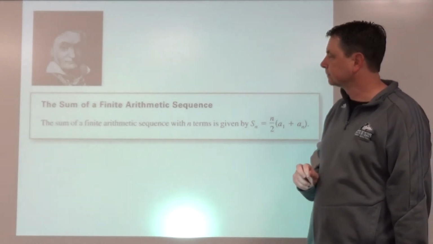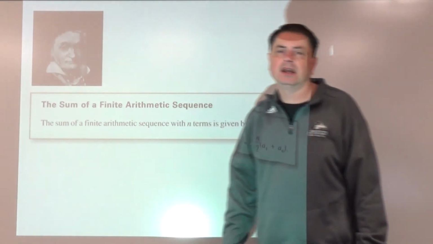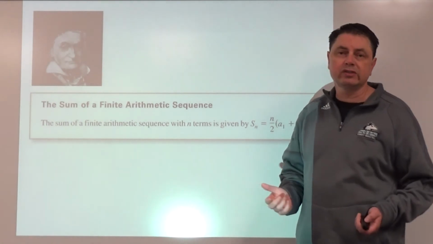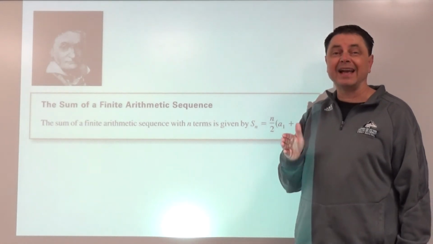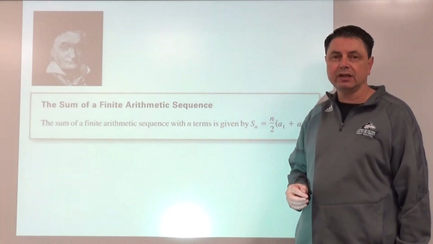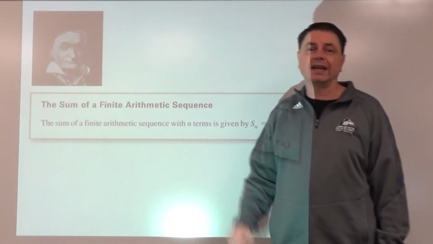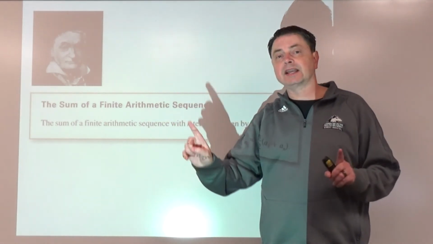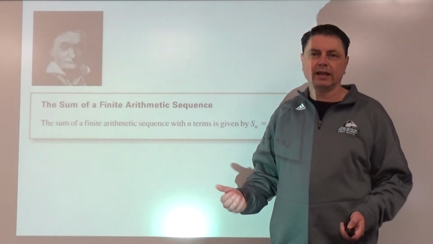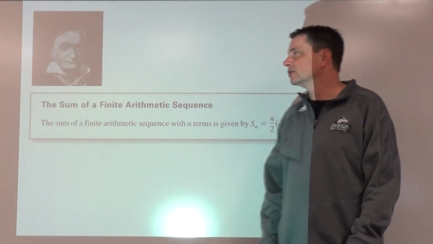Okay? This formula really came from Carl Friedrich Gauss, and the legend is when he was 7 years old, the students in his class were given the problem to add up the first 100 whole numbers. He came up with it first, and he did it based on a pattern. Notice that if he added the first and the last, the second and the second to last, and the third to last, he kept getting the same sum. And since there's 50 pairs of numbers, he just multiplied that sum by 50, got his answer.